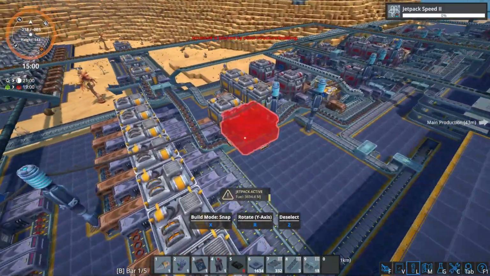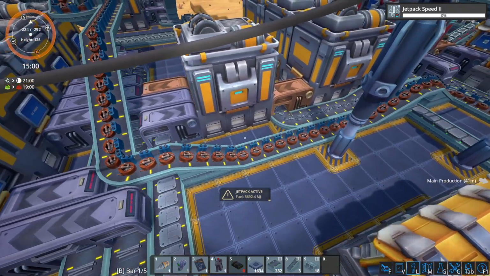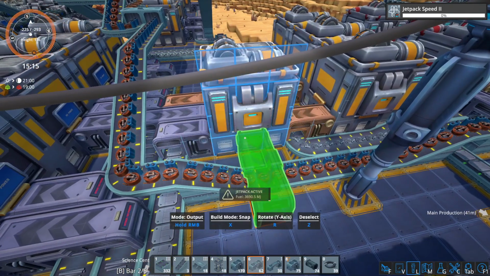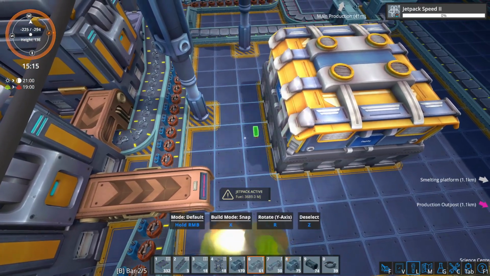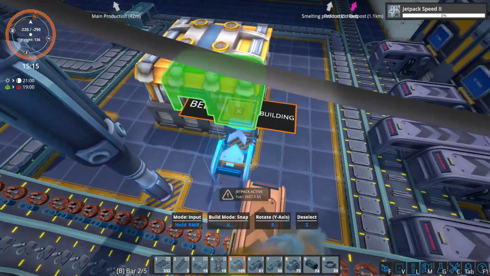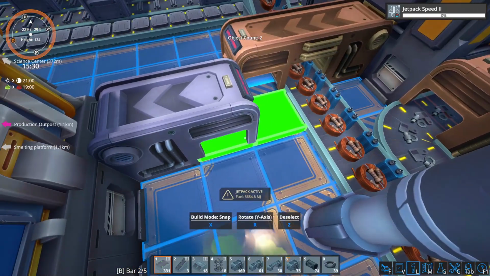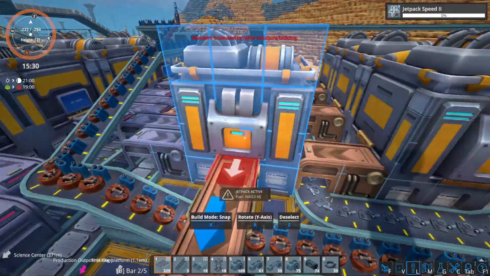We'll put it over here so we can just reach across that with our longer loaders. I want you to output, please. And we want a shorter one as input. And you can go right there. Okay. Well, you know, output.